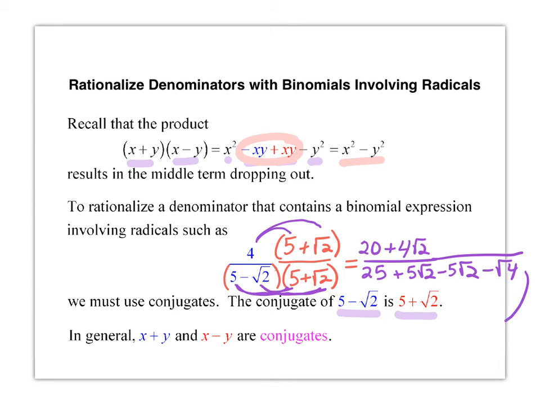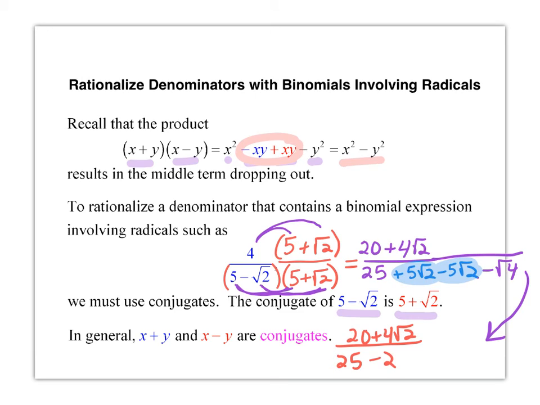We're going to do another example very similar to this on another slide, so bear with me as I work through the problem here. We have 20 plus 4 square root of 2 in the numerator, and the denominator. Notice something very nice about multiplying by the conjugate. The outer and the inner terms are opposite, so that's going to result in 0. So we have our 25 first term, and the outer and the inner cancel out, minus the square root of 4, which is minus 2.